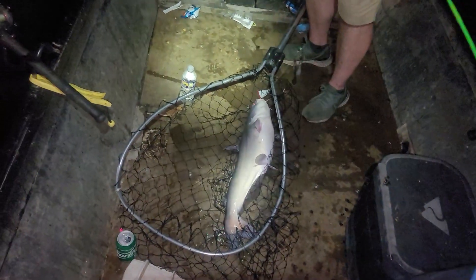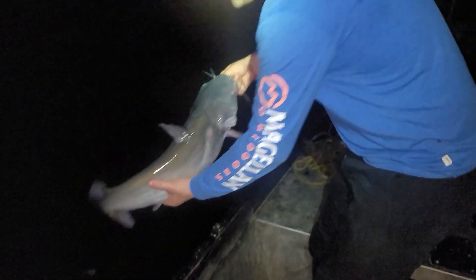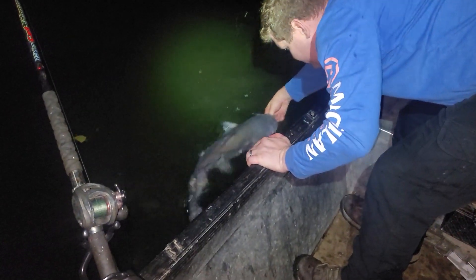The poles are in the way — just stay where you're at. Walk it up underneath this one. All right, there we go. Slamma jamma! We've had a couple other short bites, but this is the first fish — been anchored up about 30 minutes now. Nice little blue cat to start the night out with. Let's troll him back. Now we need to catch one five times that size.